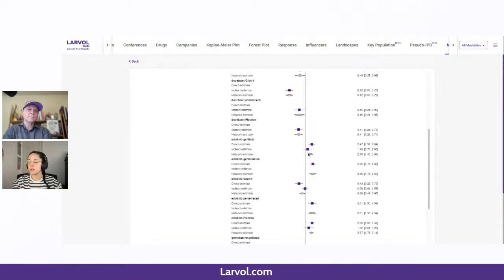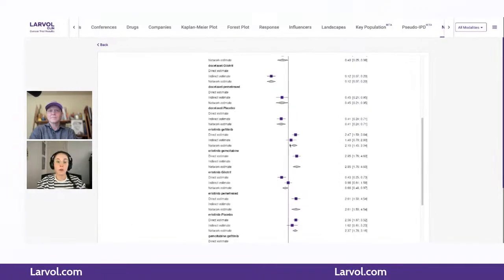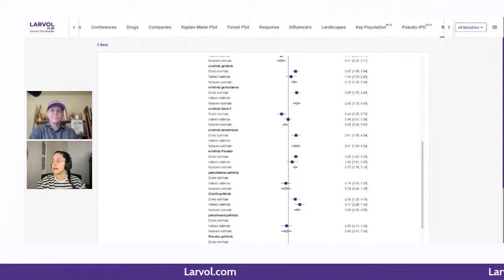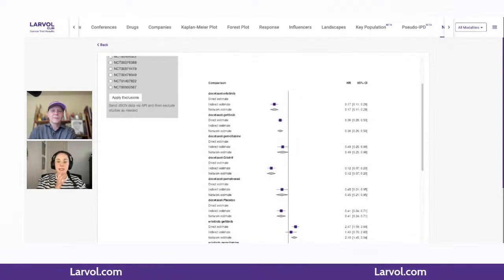So there we have also right below the network estimate. This network estimate would be evaluating if there's consistency between the direct and indirect evidence and estimate. This means whether they are overlapping or not. In this case, they are overlapping. This means that it's consistent. Otherwise, the network meta-analysis would not have been consistent, and we need to then select other trials because the conclusions that can be drawn from there wouldn't be valid. Okay, and so in this net split, we can see then the direct estimate, the indirect estimate, as well as the network estimate per each pairwise comparison.